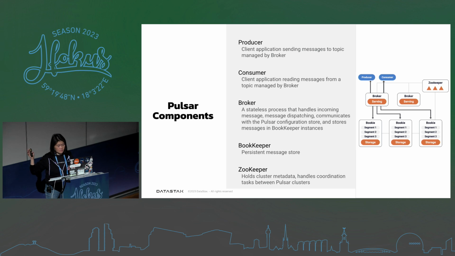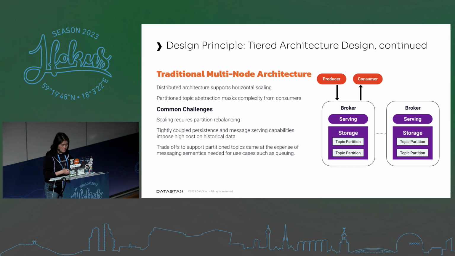I mentioned Apache BookKeeper to you. It segments off all of these log messages, and if you need to retrieve them, you can use an API like a reader interface to fetch some old messages and read them, and it's pretty fast. The broker is the one that receives messages from the producer and sends them to the consumers that are subscribing to the topics. And the Pulsar infrastructure is still using ZooKeeper for managing all of the clusters and metadata, things like that. So this is a quick look at Pulsar.